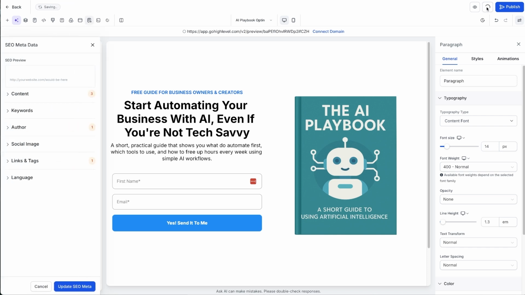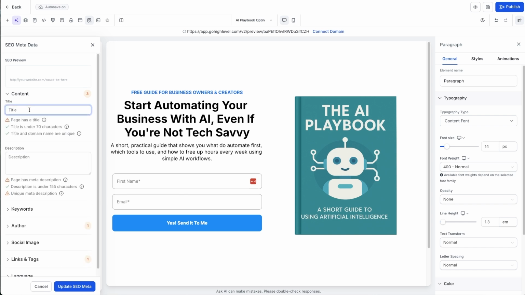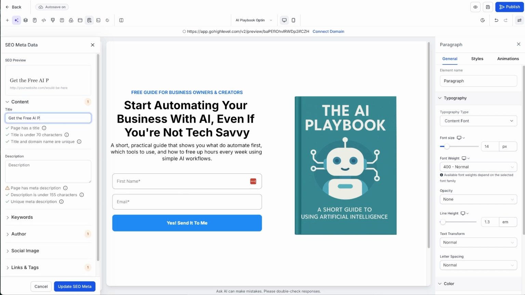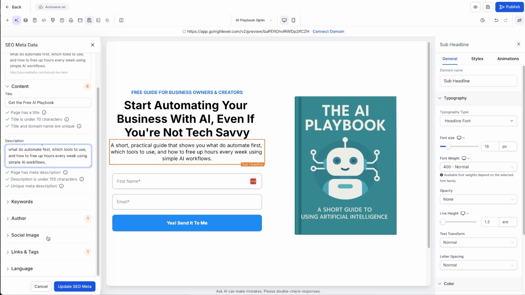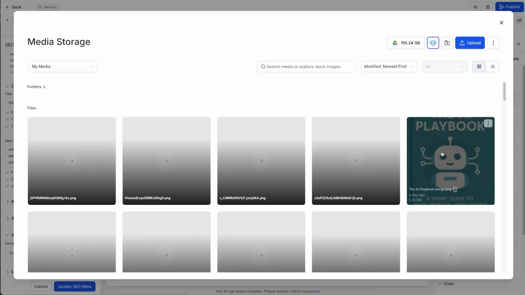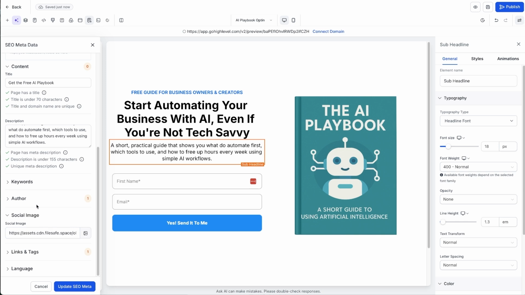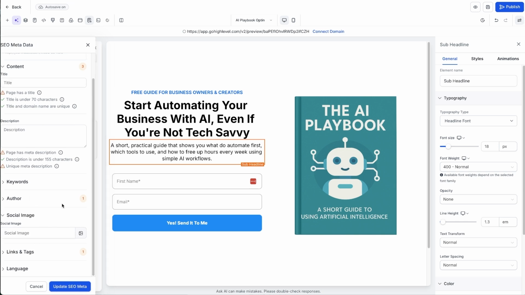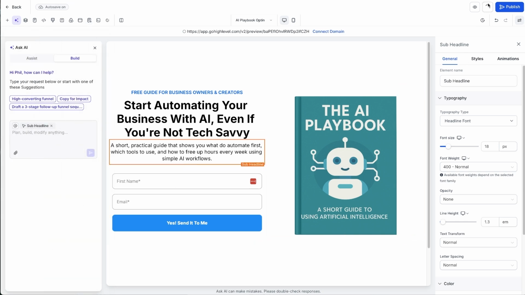I'm going to click on the save button really quick. You can see it brings up all the SEO data, so we can go and change this right now. If you're wondering what this is, it's basically what's going to show up on Google as well as when you share to platforms like Facebook. So I'm going to put inside of here, get the free AI playbook, okay, and the description is going to say, I might actually just copy this just to save a bit of time. Right, for the image, I could actually just put in, once again, that book, and that's pretty much all you need inside of there. So I'm going to update the SEO, update the page one more time, and then let's go and preview what it looks like so far.